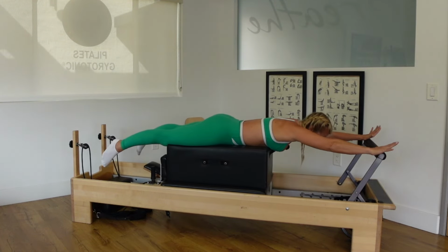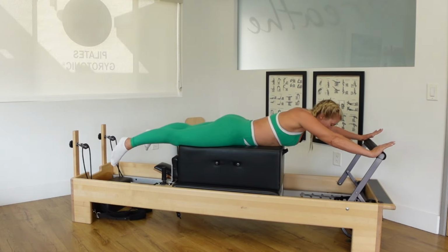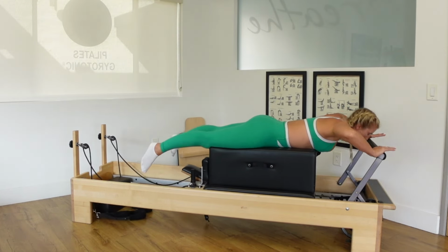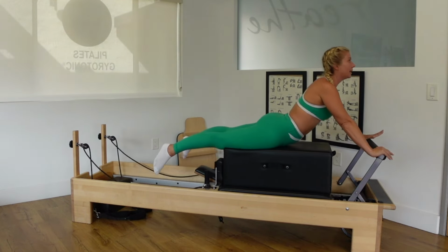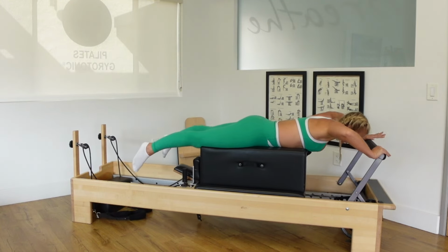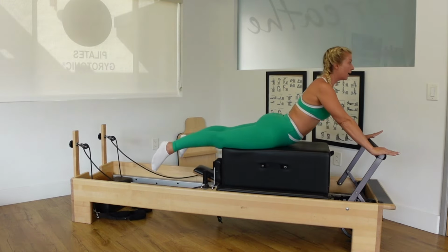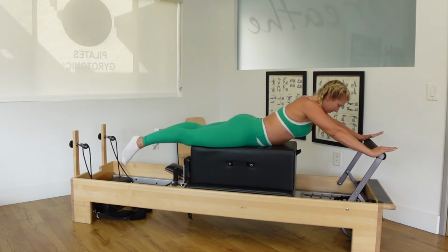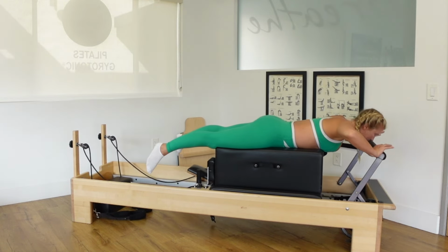Exhale, press. Inhale, lift. Exhale, lower. Inhale, bend. Three more. Exhale, press. Inhale, lift. Exhale, lower. Inhale, bend. Last two. You go out, up, down, and bend. One more time.